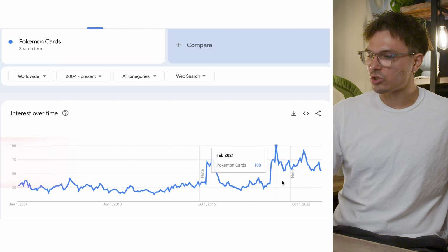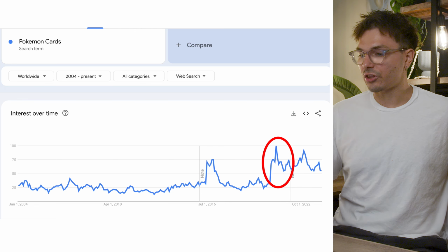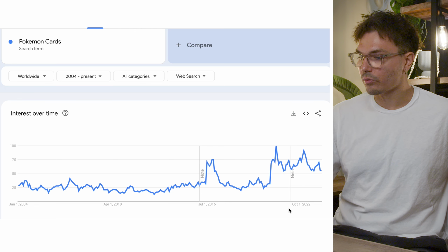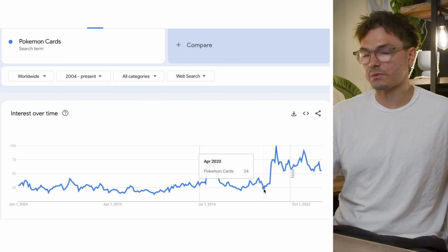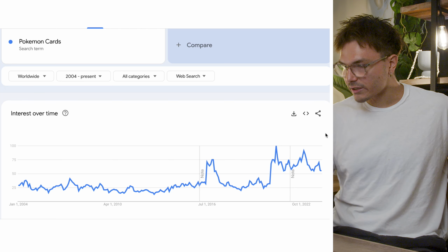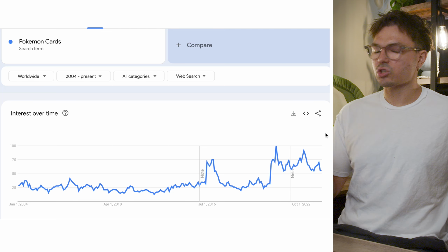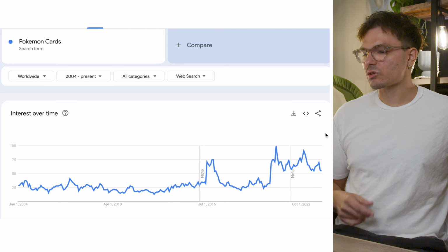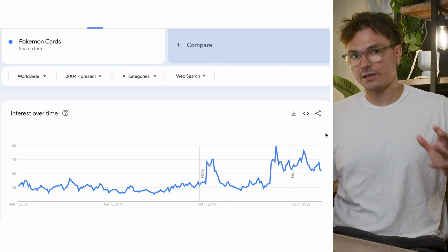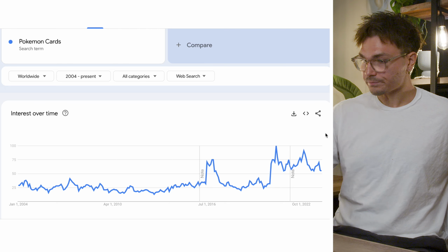But then you can see it did this huge spike during the COVID boom. Now, when people say, oh, the COVID boom, they're not joking. If you look at from where we were, 2019, what's that? April 2020, right? So COVID just begun. Check out that boom by January 2021. From looking at that, it's on 25 points, it effectively 4x'd. 4 times more interest, 4 times more demand. So that's why when people go, oh wow, all these products, yeah. No man, the demand became 4 times more. It became huge. You can really see it here.